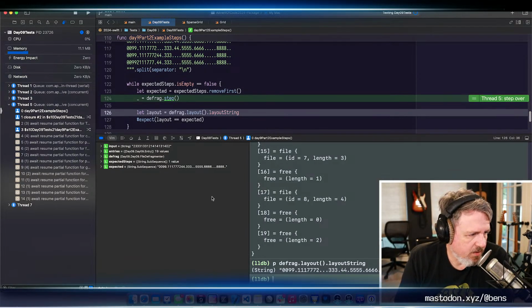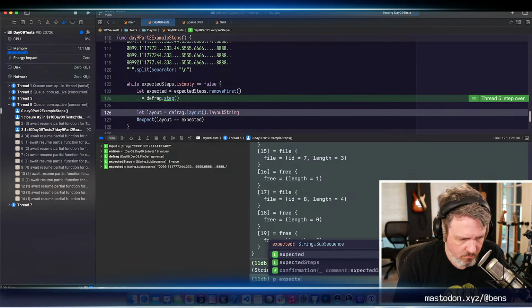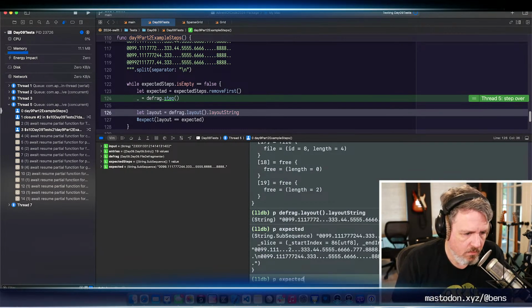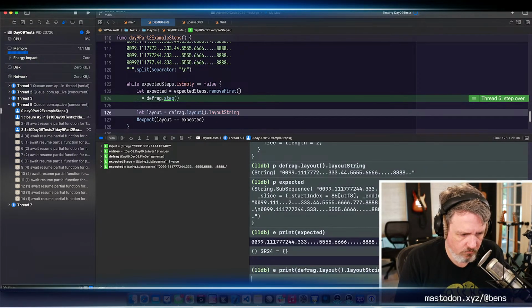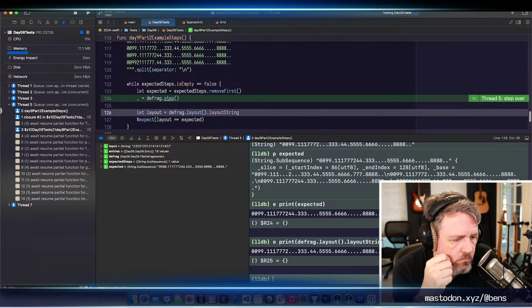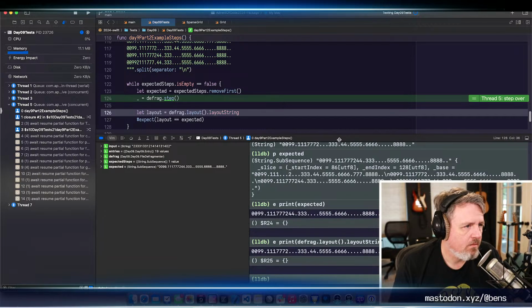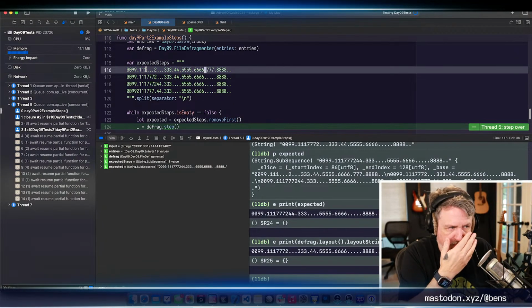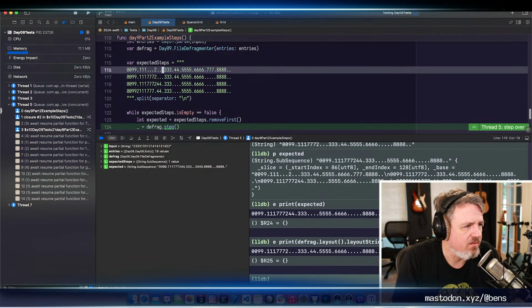Expect layout equals expected. Am I off by 1 on this? The expected string has the 4 in place.